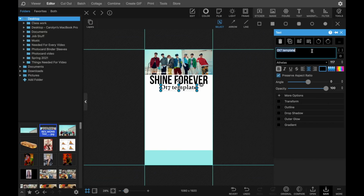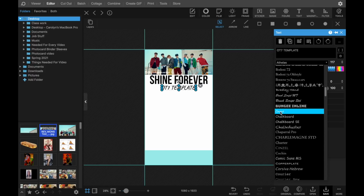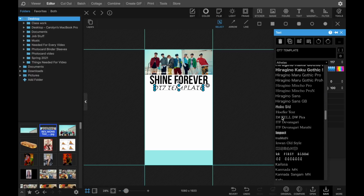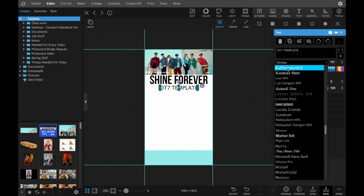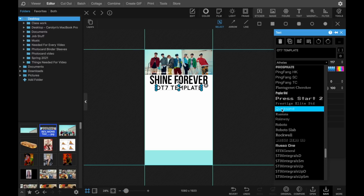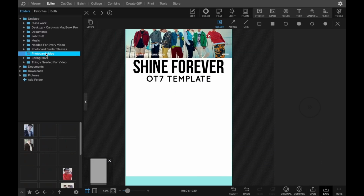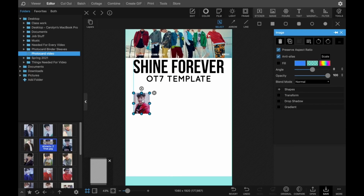Yeah, I started making templates last year, I believe. And it was mostly, like I said, just because there weren't any templates that I was a big fan of, I think it was for full group Fantasia. I was like, nah, I don't really like any of these templates, so I just made my own. And then I've been making my own ever since. Not for everything, not for every comeback, but you know.